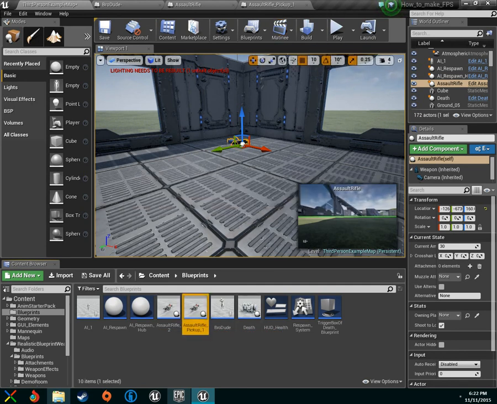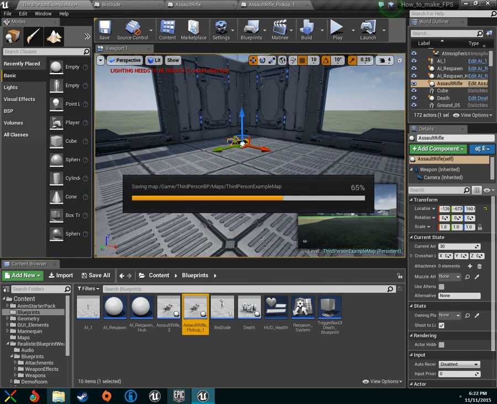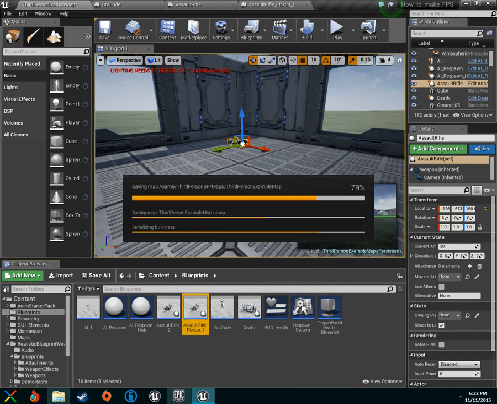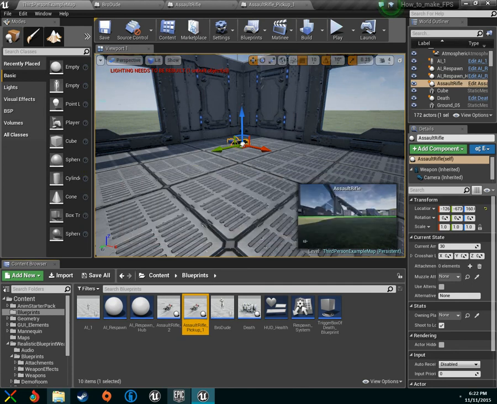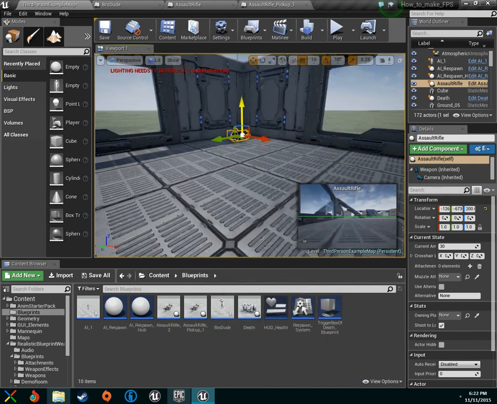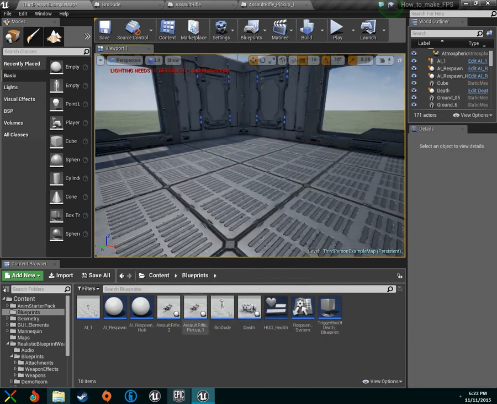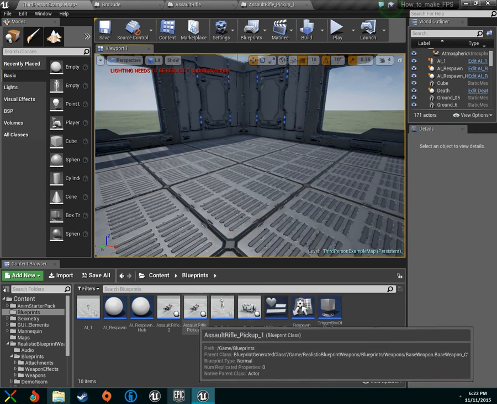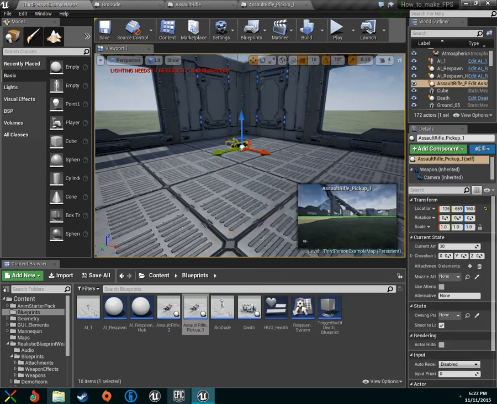Okay. Control S, just to save it. I always save, that whole crashing thing was just demonstrated. Okay, so we're going to drag assault rifle, pick up 1, drag it up, be good.